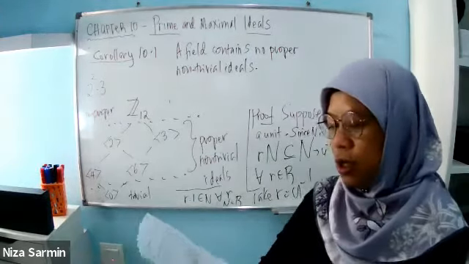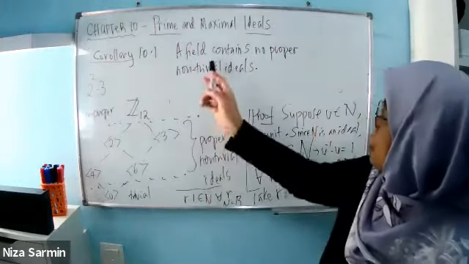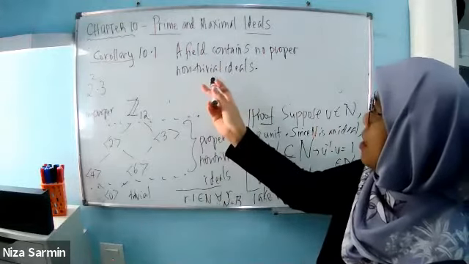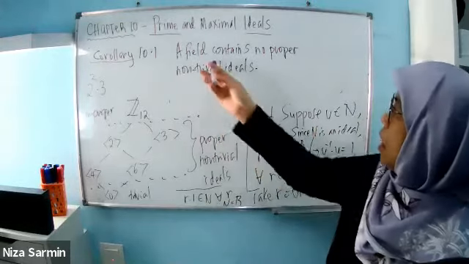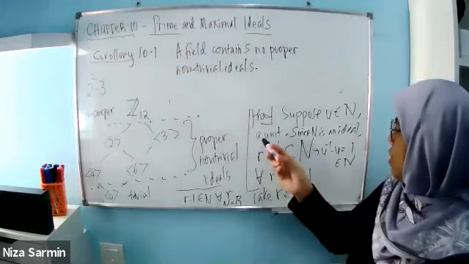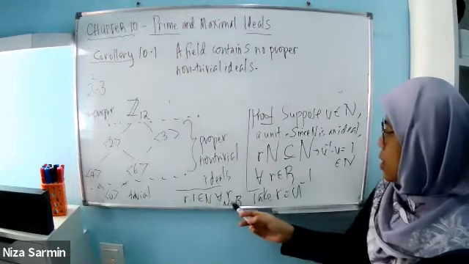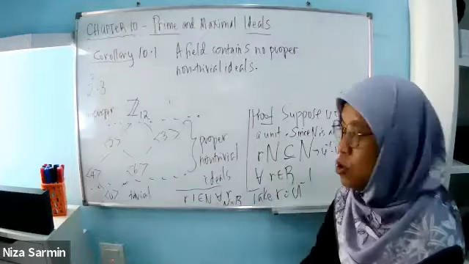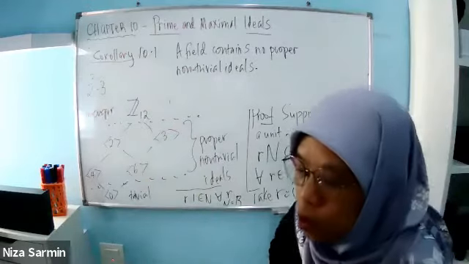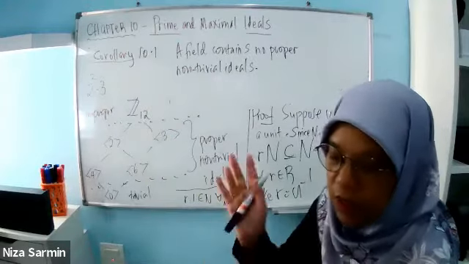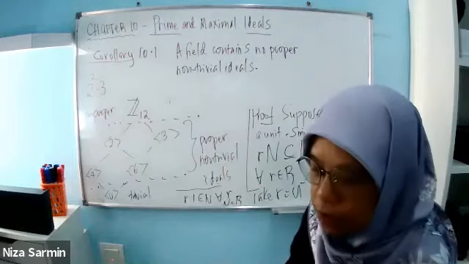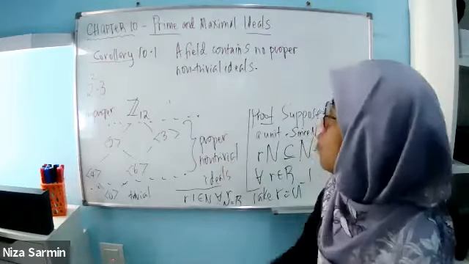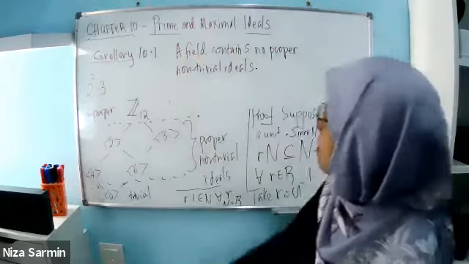Okay, so now this contains no proper non-trivial ideal, because from here, every element is a unit. If every element is a unit, you will get the ideal equal to R, right? It's equal to everything. So it will go to improper. Or if there's nothing, that's just 0. Okay, now we go to the maximal first, yeah?